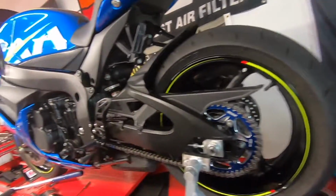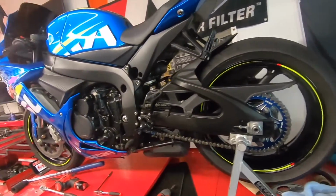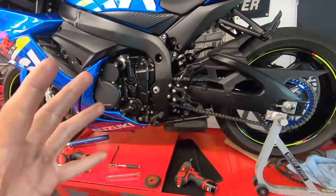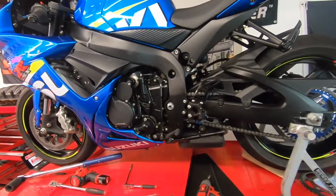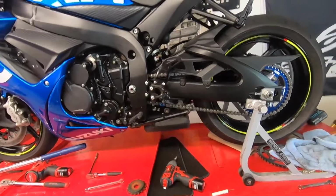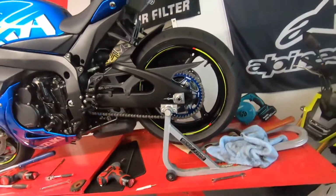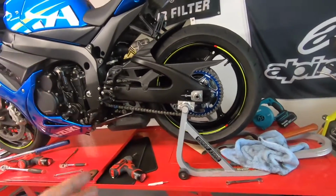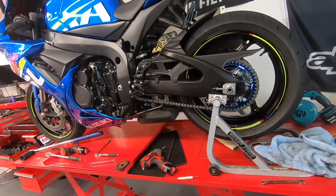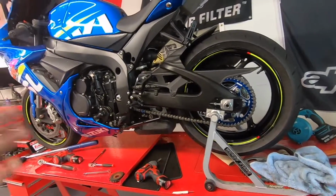Because I have a very low amount of miles on this bike, I know a lot of you are going to try and rip me apart in the comments. You already know if you change your sprockets, you're supposed to change your chain because they all have one unique wear pattern. This chain does not have a lot of miles, so I really wasn't worried about that. But if your bike has 10, 15,000 miles and you decide to put aftermarket sprockets on it, there's a good chance no matter what kind of sprockets, steel or aluminum, they are going to be eaten up because the chain already has its own stretch and wear pattern. But it is good practice to go ahead and do that.